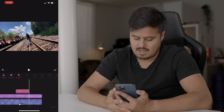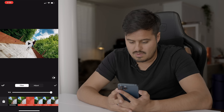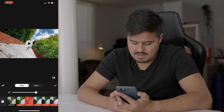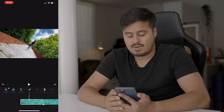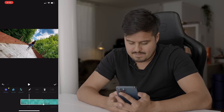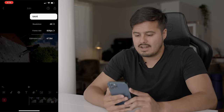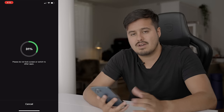I'm now gonna add a filter to both clips. I'm gonna select filter and choose Film 2 — I'm liking that one. I'm gonna drag the intensity to around 60 and apply this to all the other clips as well. If you don't have the paid version, you can actually buy one of these packs for about one dollar and get all of these film presets. Now make sure before you export to remove the watermark by selecting it and then selecting remove. Head over to the upper right icon — the resolution is set to 4K and frame rate is 60 frames per second. Save that and your video clip is now exported.